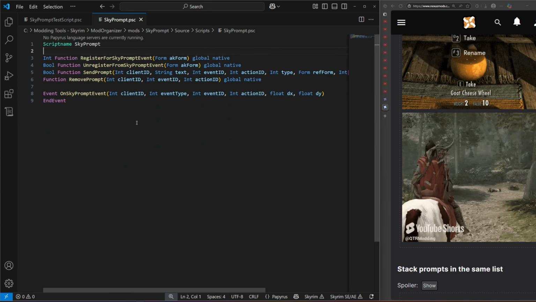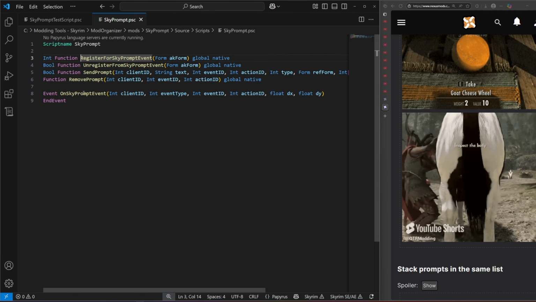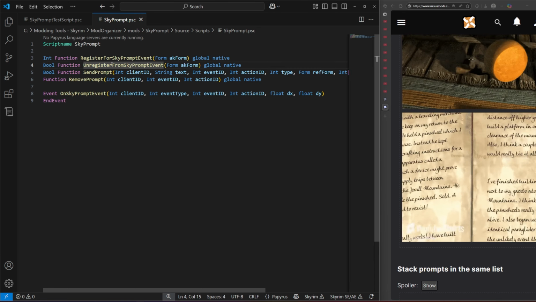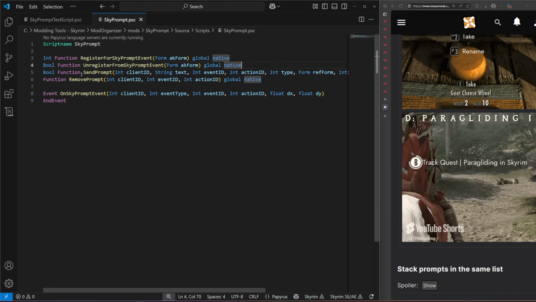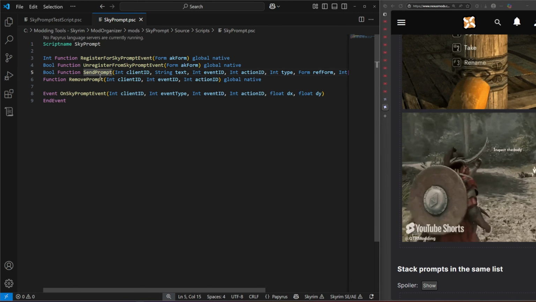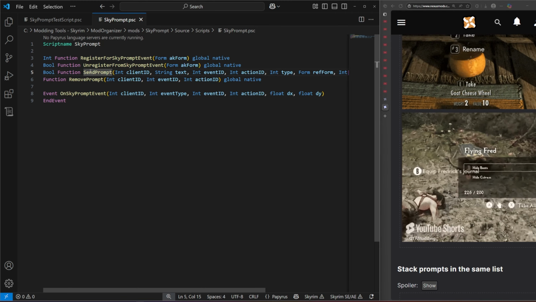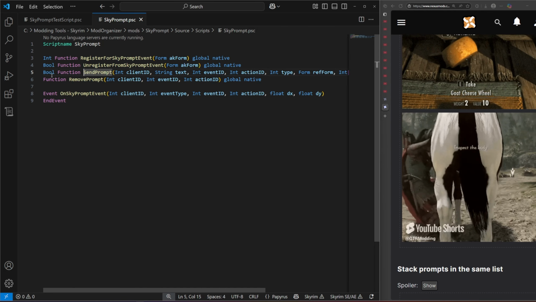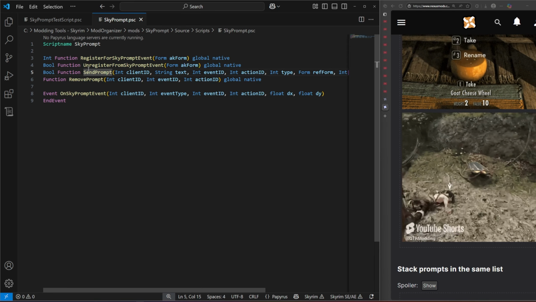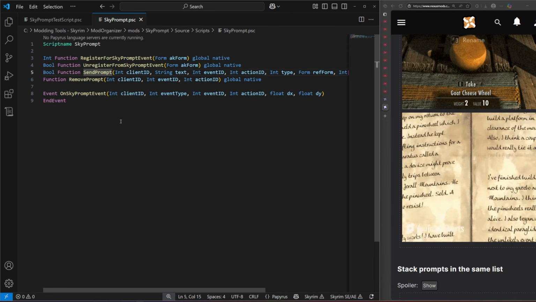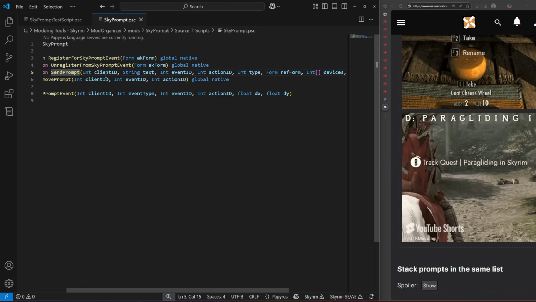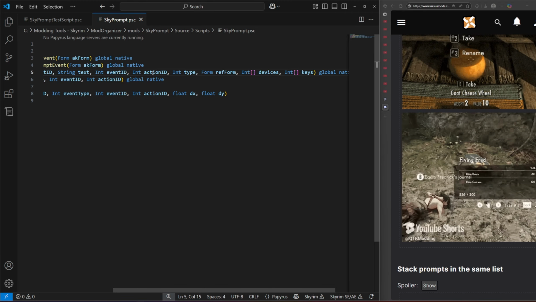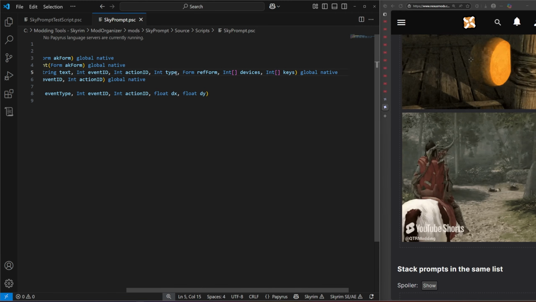Let's take a look at what other methods are made available by SkyPrompt. We talked about register. We have also unregister. This is to make you stop receiving events from SkyPrompt. And then we have SendPrompt. This is how you send prompts using SkyPrompt. If SkyPrompt was successful in sending your prompts to the screen, then you will get true from this method. And if not, you'll get false. So it's good to keep track of this. To be able to use it, you need to give your client ID, the text of the prompt, and you have these two unique identifiers, more on that later, and you have the prompt type.